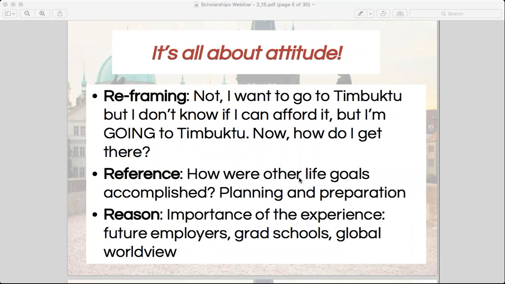So thankfully, you guys are all here to learn more about our scholarships for the summer and fall. And starting early means that you're definitely on the right track by being here. So if you're still on the fence about studying abroad and wondering if it's worth your time, if you think it's a worthy investment because you want to be an engineer at Google and you're not sure if this has anything to do with that, or maybe you just want to be a school teacher at your old high school and you're not sure studying abroad has anything to do with that.